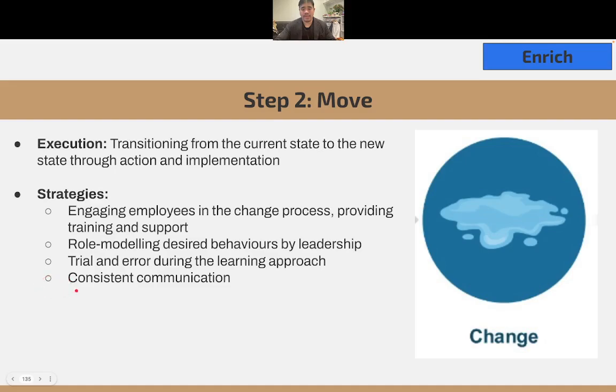And then lastly, consistent communication. So you've got to keep them in the loop, just like what we were talking about in the high risk strategies in the last chapter, that you don't want to keep them in the dark. Otherwise, they won't actually know what's going on, and they won't be as invested in the change that you're trying to make.